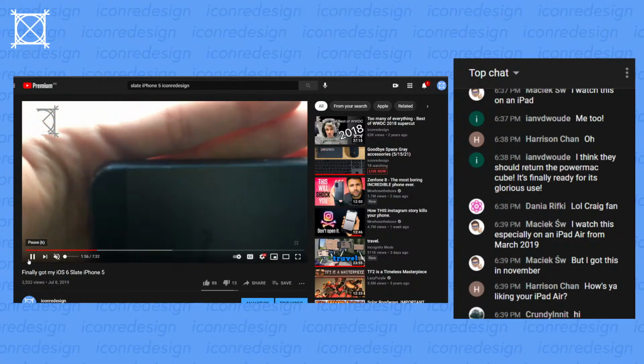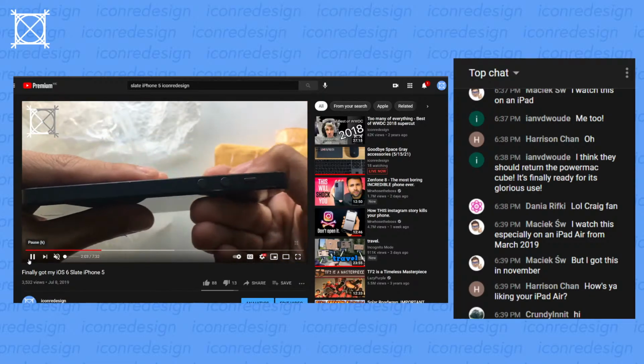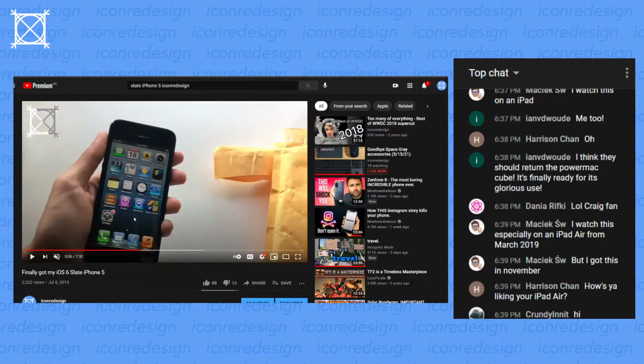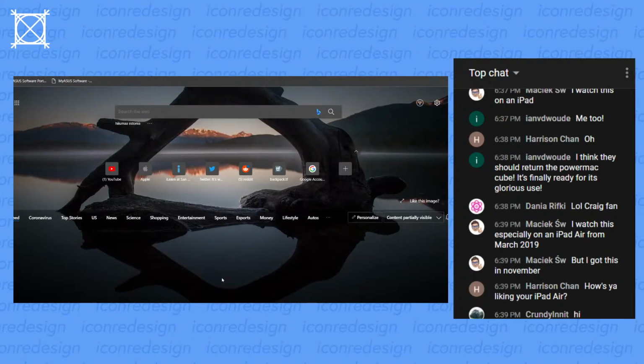Yeah, this is my all-time favorite color. Look at that. This is just sharp. This still runs iOS 6 too. Look at this. It turns on. It does everything. I still have that phone now. I collect a lot of Apple devices. This is one phone in my collection that I will never sell under any circumstances, because you'll be lucky to find one on eBay for $500. In fact, let's take a look at eBay now.